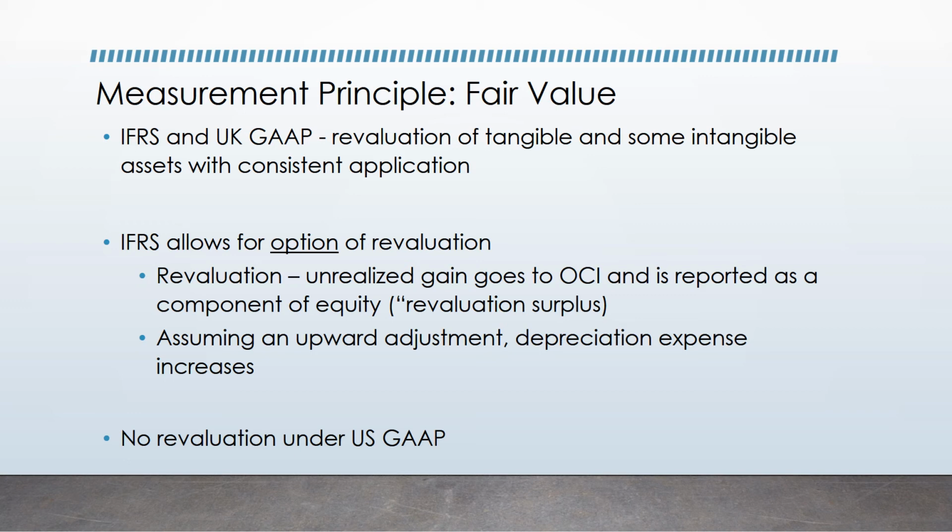All right, and another important takeaway there is that one of the ways that you could tell if a company is revaluing assets is that they would have this revaluation surplus as a line item in their equity section on their balance sheet. All right, so no revaluation under US GAAP.